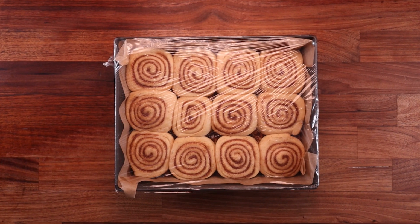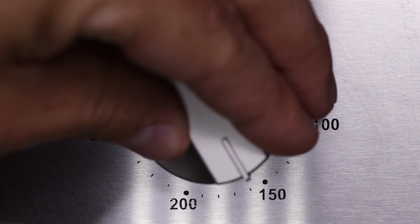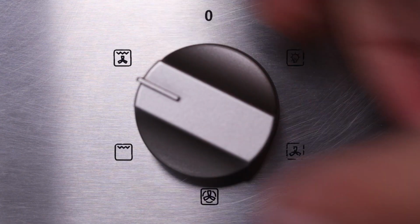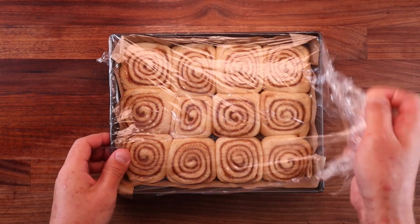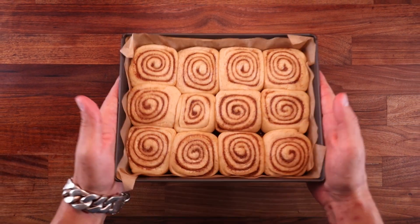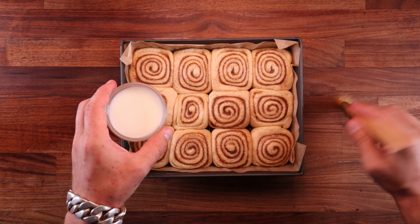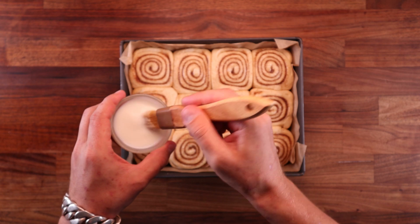And during the final hour of fermentation, preheat your oven to 160 degrees Celsius with the fan on. And if your buns are taking longer and your kitchen is cold, leave them for longer. Same goes the other way around. Bake the buns when the buns are ready, not when the time is up. Right, this is a little last moment decision here. I'm going to brush the buns with milk.